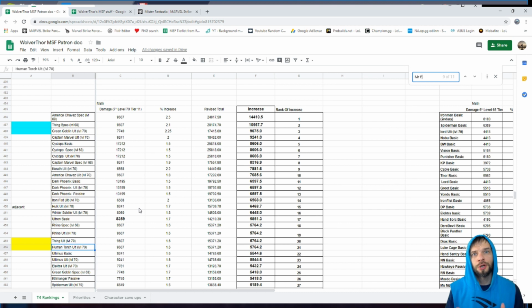For those of you who are new to the channel, I rank all of the T4 abilities in the game. I give them general classifications and then rank them within those classifications. It goes from great to good to okay, meh, crap, total crap, and then I do a numerical ranking within those. Specific to the damage ones, and that's what you're seeing on the screen at the moment, I rank them based on the damage increase, so that I know how much I'm getting for that T4.